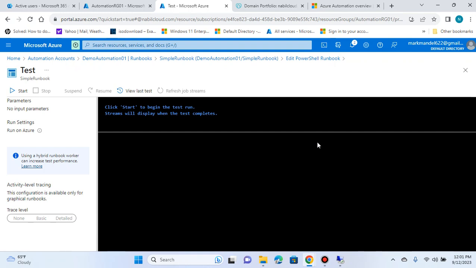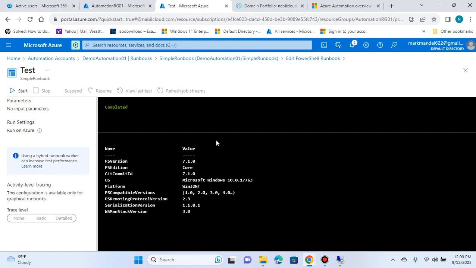And this is where we're going to test the code. And again, previously when I performed this, there was an issue with the managed identity sometimes that needs to be performed, and I had to have something added or verified during my identity process. But we're going to do that now and find out if it's going to perform, and it may ask or may not. And as you can see, it's getting queued. Streams will display when the test completes, and we're going to wait for that to finish.